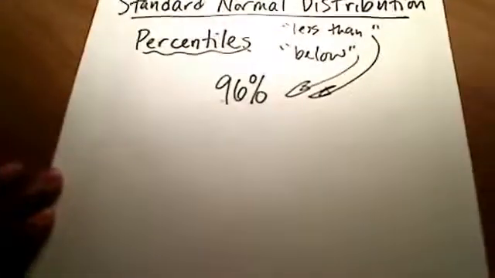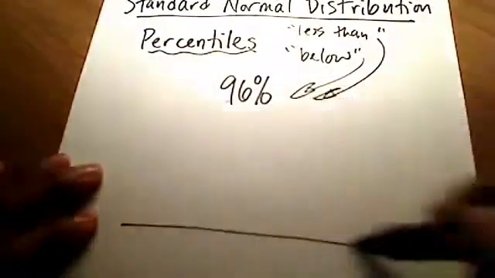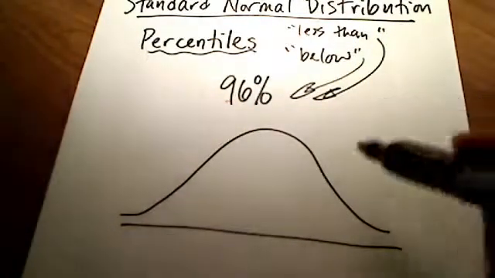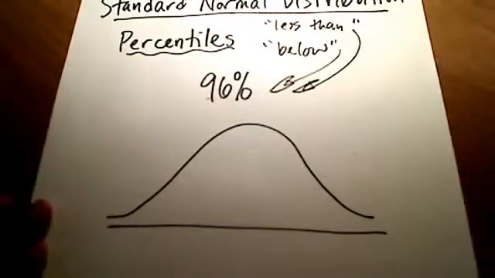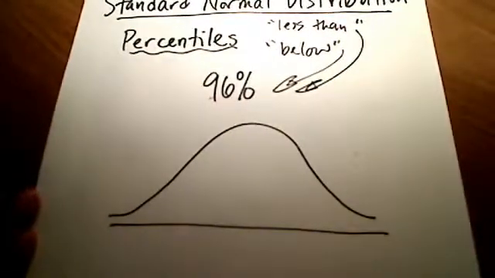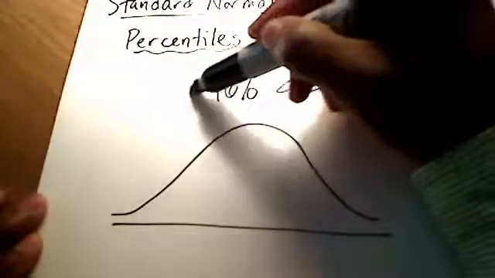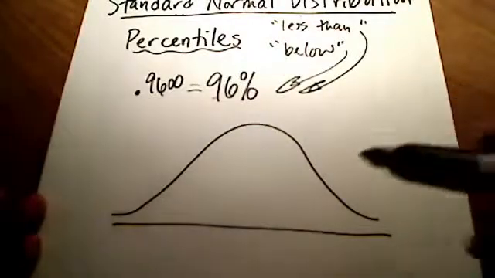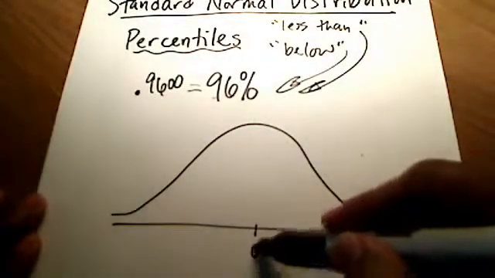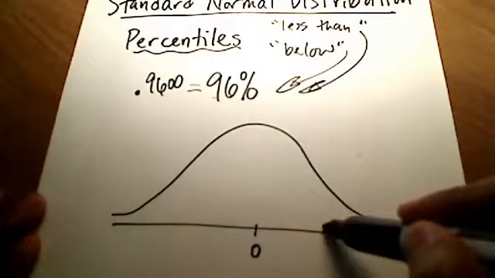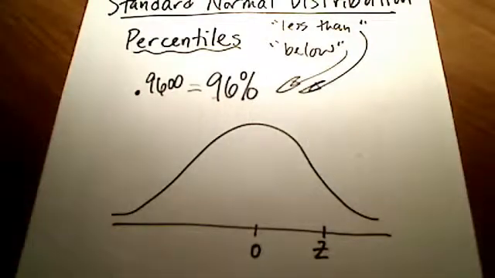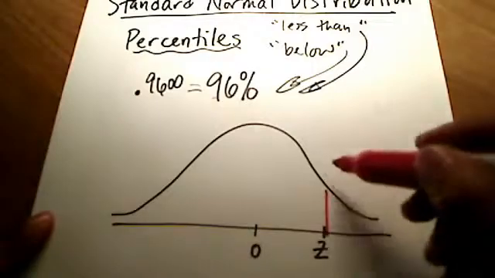So the 96th percentile is kind of this picture going on here. Think of it this way. You are referring to a Z number, a Z score, where 96% is below yours. You also know that 96% is .96. So let's say that zero is sitting in the middle. We are referring to a Z number that is somewhere over here because 96% below yours is this picture going on.